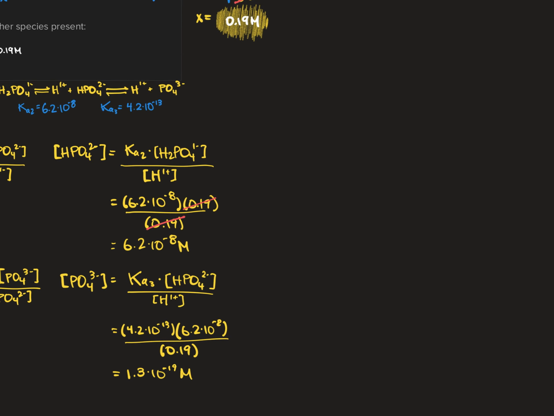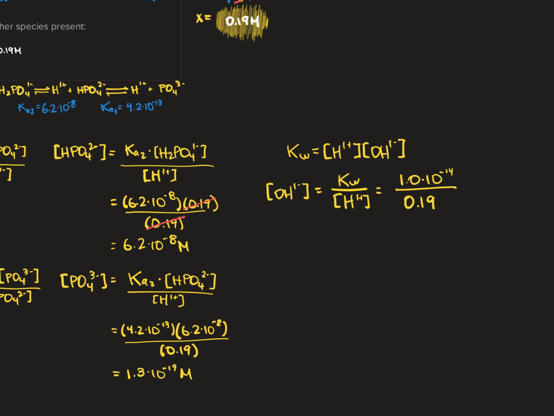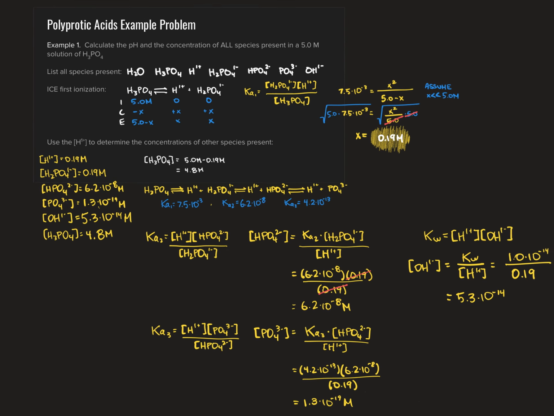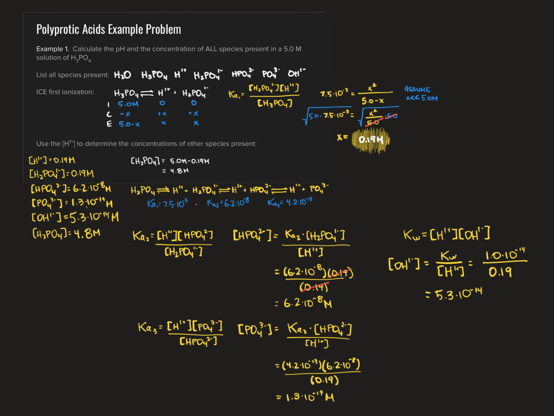We can find the concentration of hydroxide by manipulating our Kw expression. That is the value of Kw, 1.0 times 10 to the negative 14th, is equal to the product of the concentration of hydrogen ion H positive times hydroxide ion OH negative. So I'll just do a real quick rearrangement of that equation to solve for hydroxide's concentration. That gives me Kw over the concentration of H positive. And plugging in some numbers there, 1.0 times 10 to the negative 14th divided by 0.19 molar, that is the concentration of hydrogen ion, that should yield my hydroxide concentration, which I calculate here to be a value of 5.3 times 10 to the negative 14th molar. So there we have it. You've seen here how we can now calculate the concentrations of all ions present in an aqueous solution formed from the dissociation of a polyprotic acid.